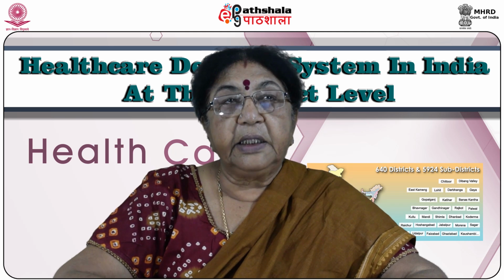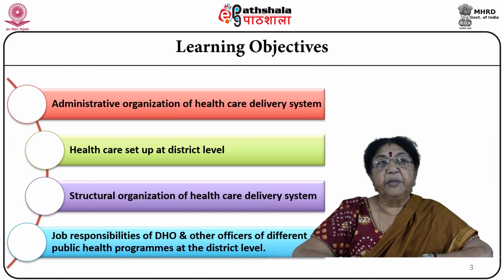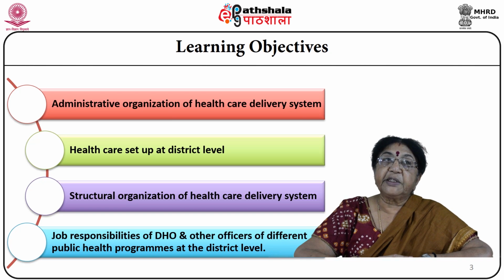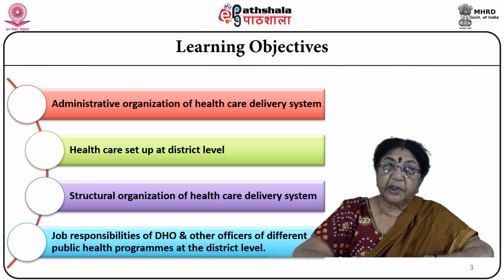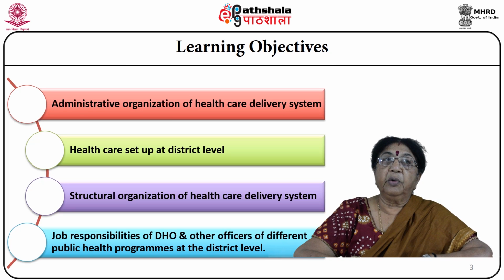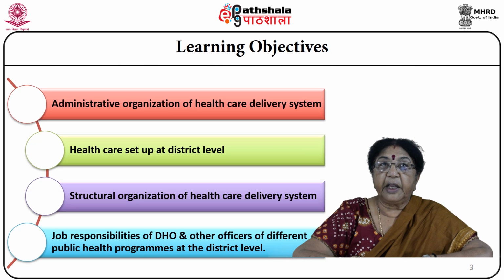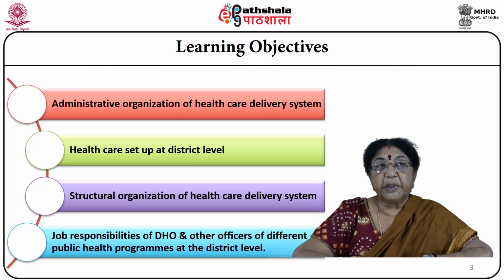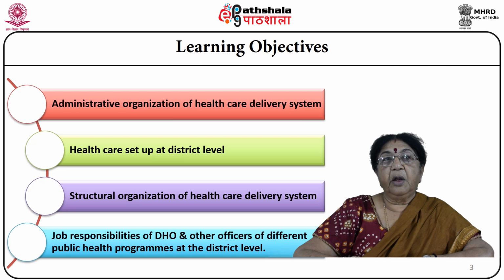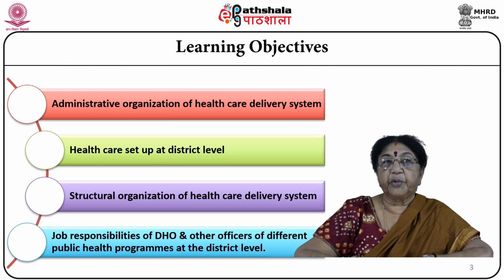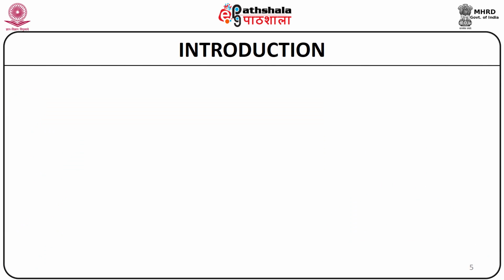So therefore, in this particular lesson, we have the administrative organization of healthcare delivery system. We must know the healthcare setup at the district level. We must come to know the structural organization of healthcare delivery system, and we must know the job responsibilities of the district health officer and other officers of different public health programs at the district level. In other words, we have to know the working of this team at the district level.